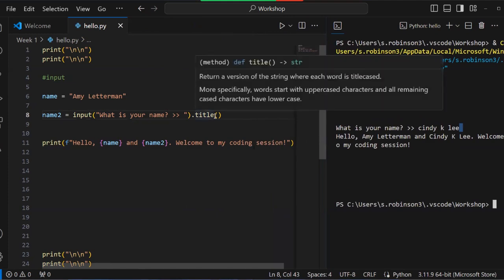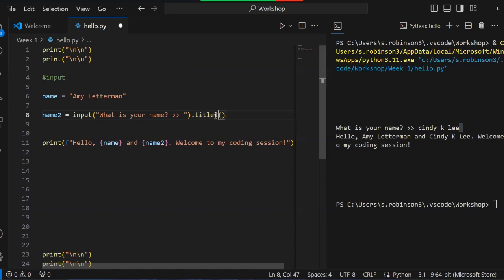Now, you may ask yourself, why would you do this? Let's say that you're building a program that's going to save this inside of a database. You would want to force this to look how your database is expecting for that input to come in. So you can also do dot lower. Let's take title off.